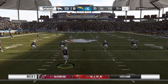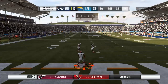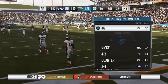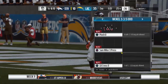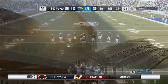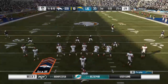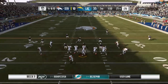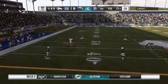Out is the kickoff unit as they run up and send this one away. And a fair catch signaled for and taken successfully. And Denver getting set to take the field. And on the last go-around, they really couldn't get anything going. They had to punt from deep inside their own territory, which means you're going to lose the field position battle as a general rule. What they're looking for now is a little more consistency, move the ball at least a few times on offense, get a couple of first downs, and hopefully flip the field.